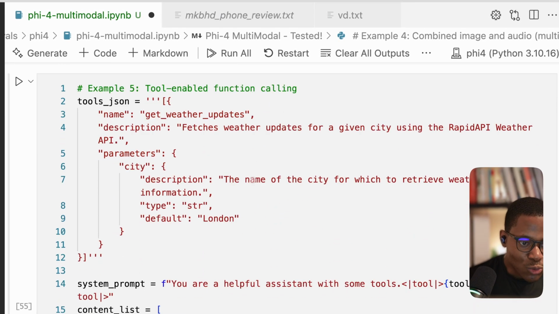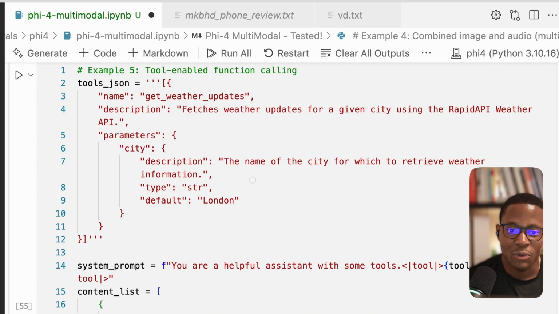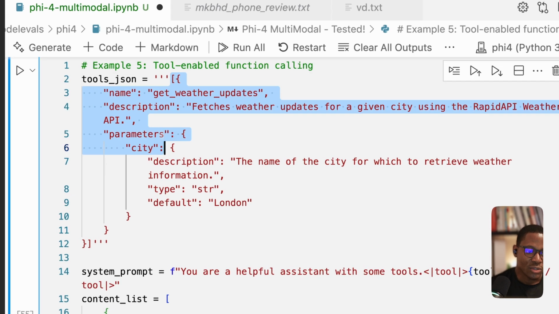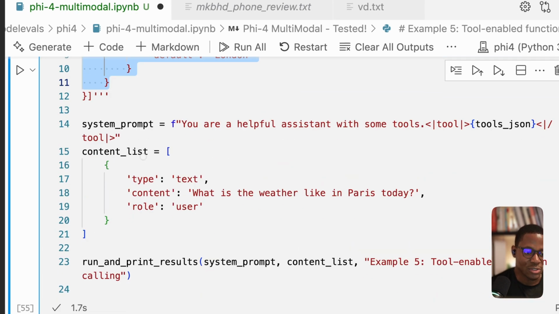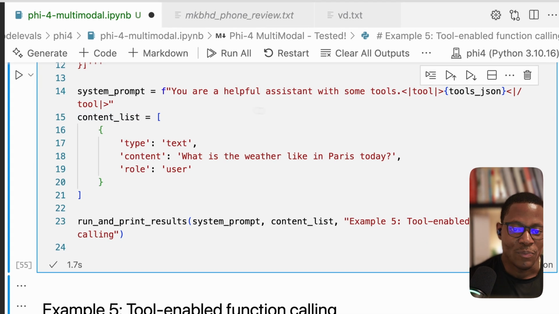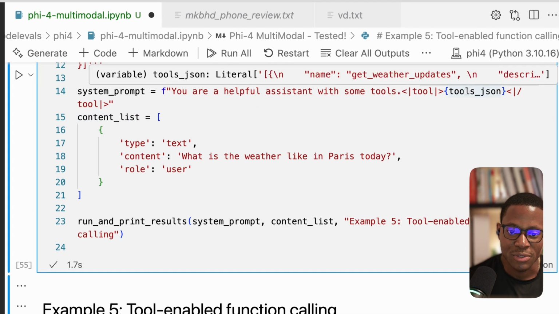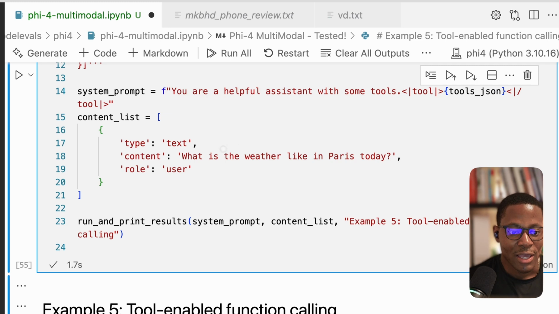The next thing is tool calling, and the Phi-4 model has a specific format. Essentially we describe the tools, the properties of the tools. We add that to the system prompt and close that in a tool block. And then we ask a question, what is the weather like in Paris today?